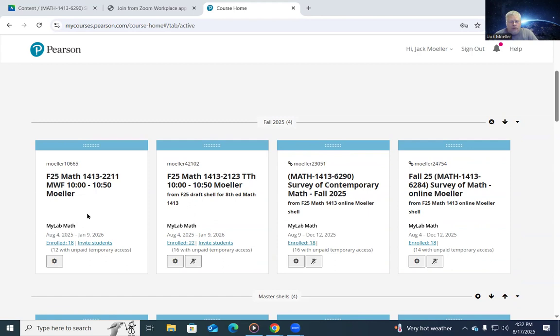When you're ready to pay for it, either because you've bought the access code from the bookstore or you're ready to pay for it online, click on that box. It will take you right to where you need to go to pay for it. To get in the class, you just click on the class name.